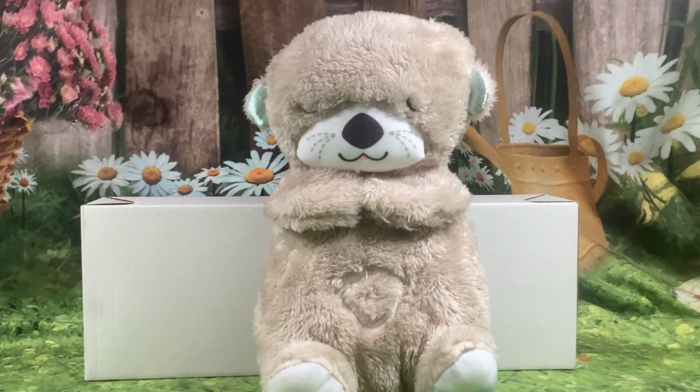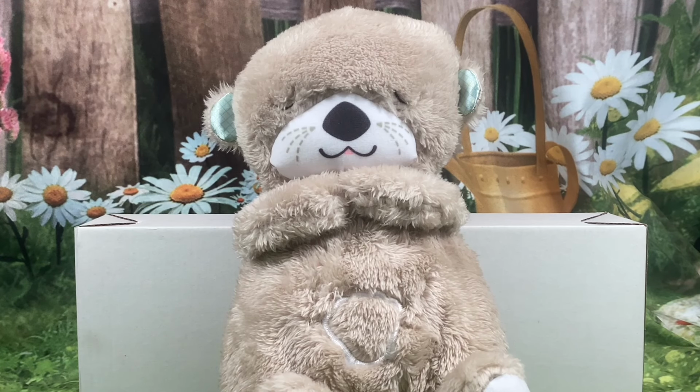So we'll get Paul's opinion in just a moment. So, Paul, you've trialled it now. Yeah, I trialled it with the white noise on and the light on. And how did you find it? Well, he was a bit bony. Not much padding in there. So he's not really cuddly and huggable in bed. But the thing I noticed about the pulsating light was that when the lights are off in the room and you're sort of half and half, it really did light up the smiley face and the closed, happy eyes. And I found that quite comforting.